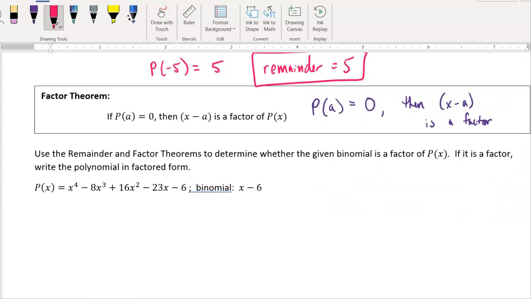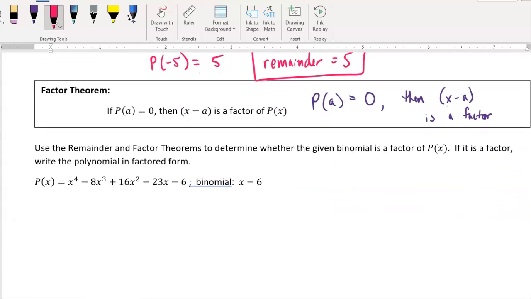All right, so let's look at this next one. I want you guys to try this next one on your own, just by looking to see if we're dividing by x minus 6, so the 0 would be 6. So I want you to plug this in and see what you get when you put 6 into this function. So go ahead and pause the video and hit play when you're ready to check your answer.